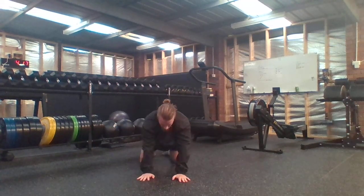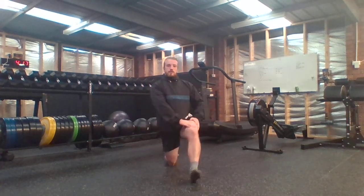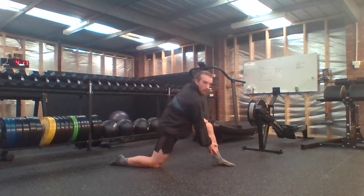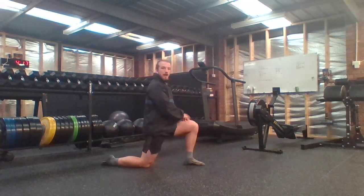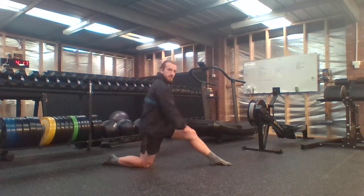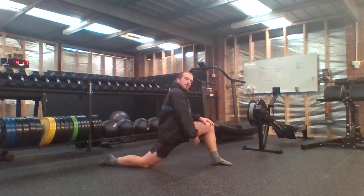And coming up from there, I'm going to put one leg forward into a nice hip stretch. Now with this hip stretch, I don't want the lower part of my leg in here, because I'm not really getting much stretch in my hip. I want to aim to have my leg a little bit further out to start with, so at this position. So then when I stretch forward, there's much more space for my hip to push forward.